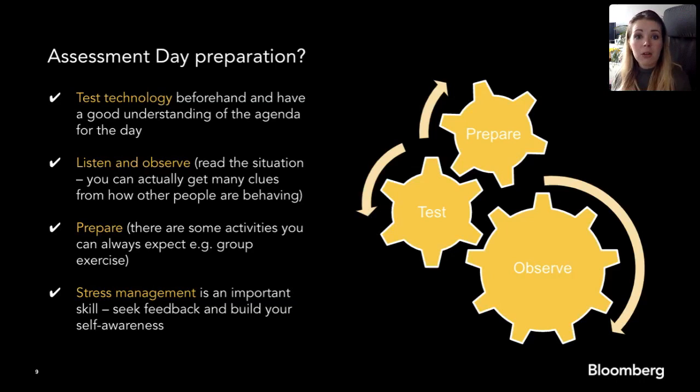If you need to complete your assessment day somewhere else, not at home, check whether you can go to a library and have a room in a library. Check whether there is anywhere else where you can feel comfortable and have some quiet space to complete that activity with us.